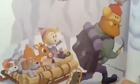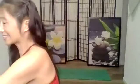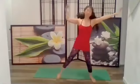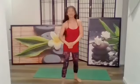So let's go ahead and pretend that we are Cornelius with our axe. And we're gonna chop down the ice. So go ahead and get really big, arms and legs out. Take your hands together, hold a big pretend axe. Good. The elf wants to be a dentist, and we're gonna save all the other toys and Rudolph.